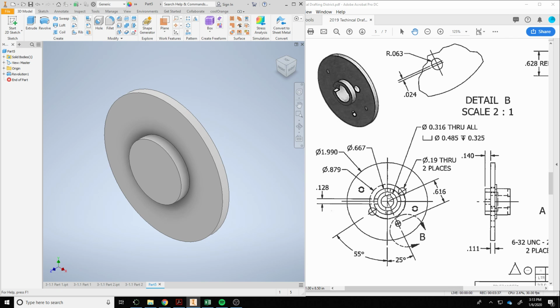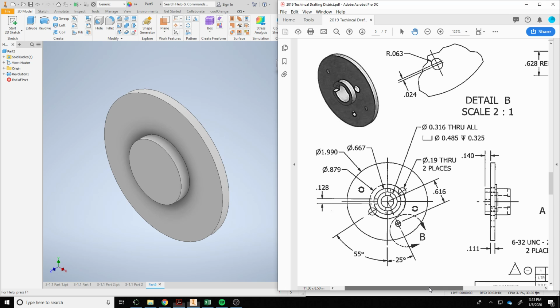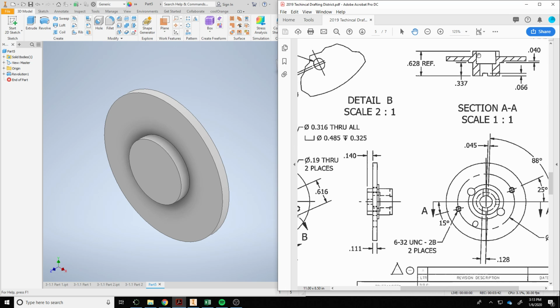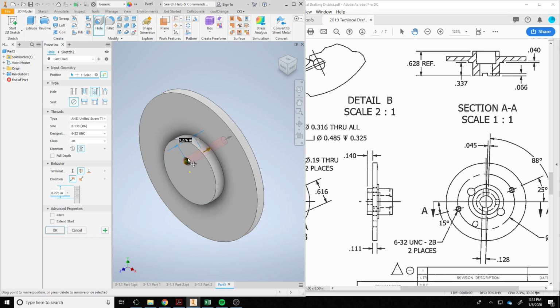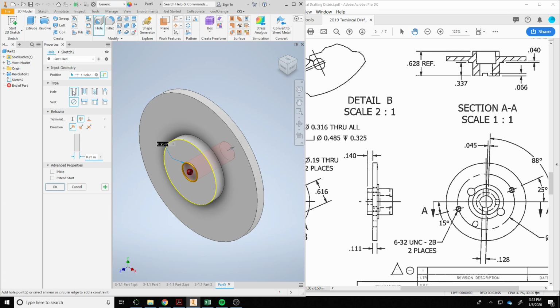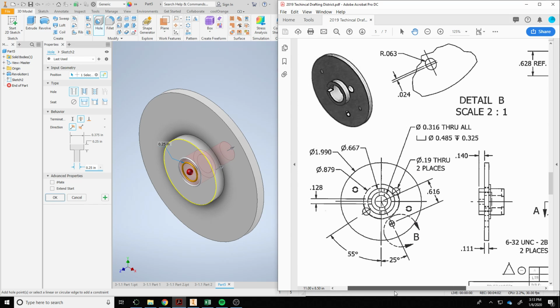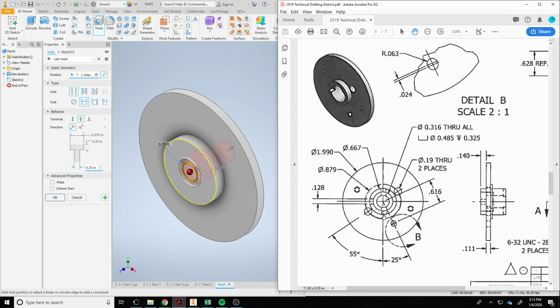So we have a bunch of circles happening right here, but if we look at this view up on the top, we have a counter bore. So I'm going to go up to hole, click on this face here, and use this as my concentric reference. I'm going to use a simple hole that has a counter bore. Then I'll come over to this view and find all of the information, which is in this note right here.